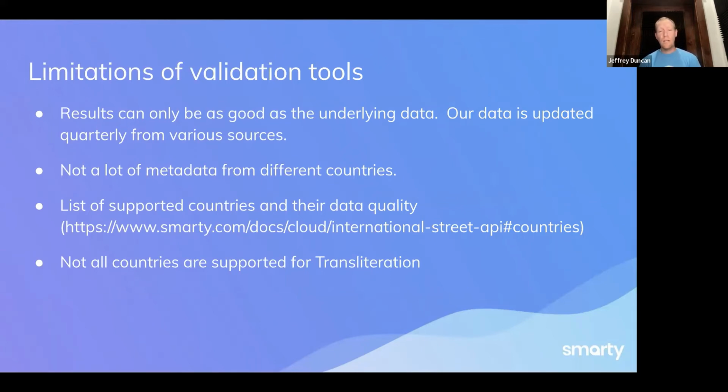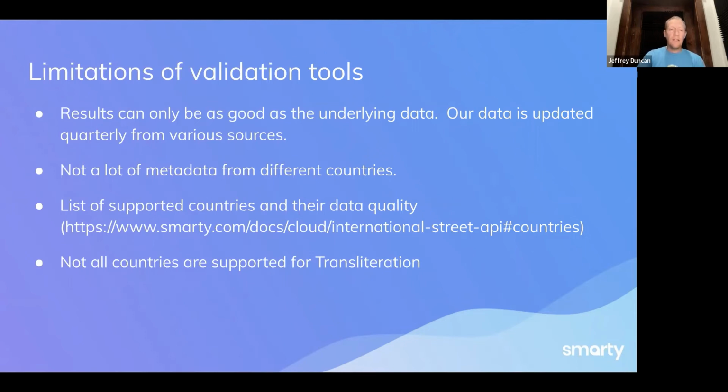Internationally, some countries only have address data, or we are only able to acquire address data, down to the thoroughfare level. Thoroughfare is our term for street. So even though you live in Uzbekistan and your full address is 100 Main Street, I'm using Main just because we don't have the data for the individual house numbers, but we do have the data for the street and the city and the province and the region and the postal code. So we can confirm as much as is possible. It won't always be everything.